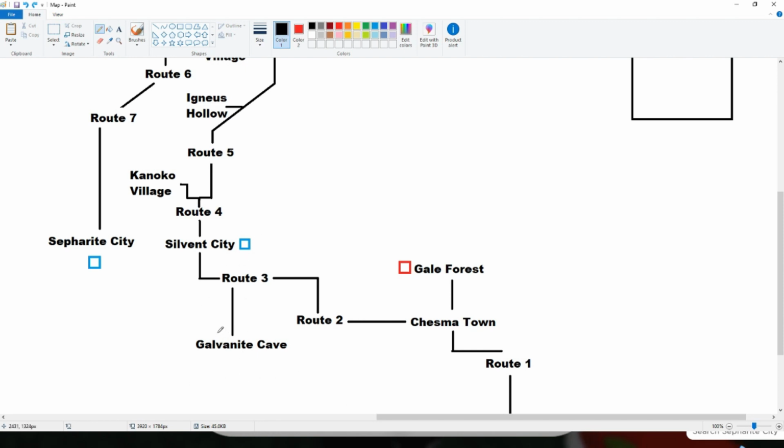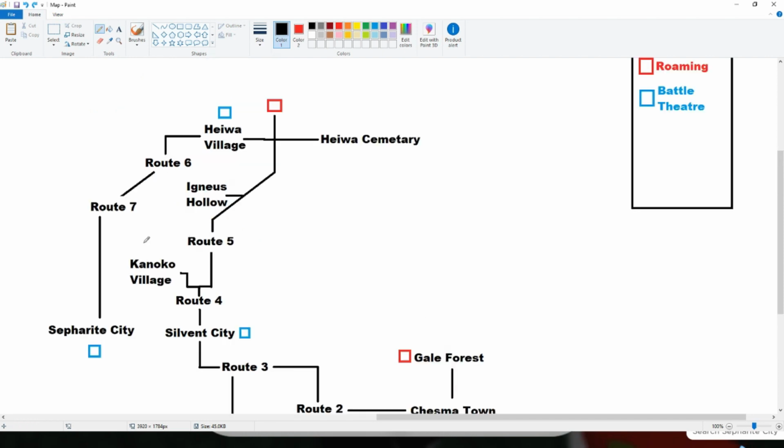Galvanite Cave is honestly nothing too special yet, and I feel like they should add some Loomians inside of it. I don't know, that's just me. But inside of Sylvan City, we have the first battle theater. Then it goes on to Route 4, which goes into Kanako Village, Route 5, and then from Route 5, we go into Igneous Hollow.